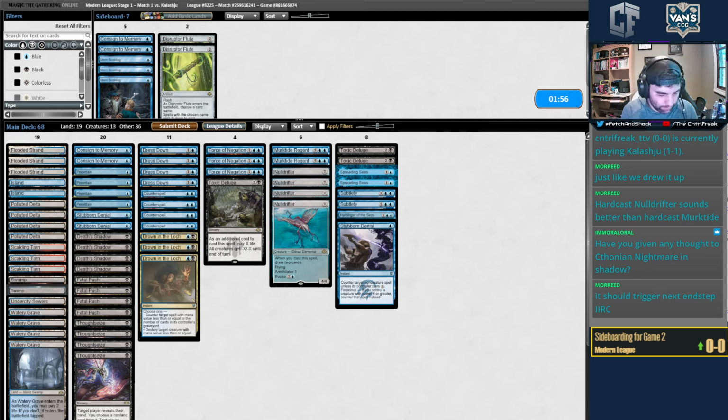Territorial Kavu has its power and toughness in all zones, right? Because it's a star. Yes. All right. Making sure they didn't get hit with Stern Scolding. If Kavu and Nishoba Brawler and those got hit with Stern Scolding, that card would be nuts.